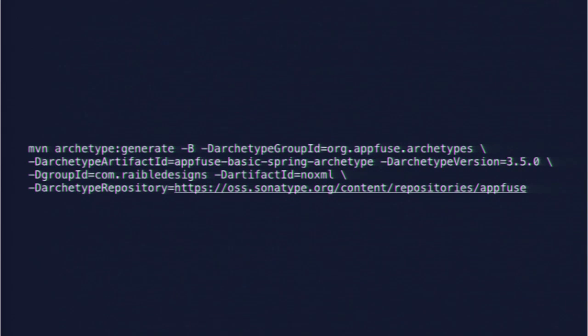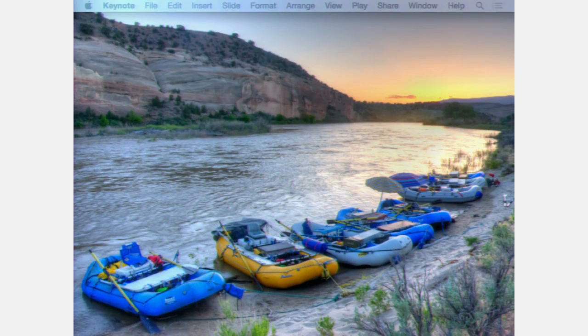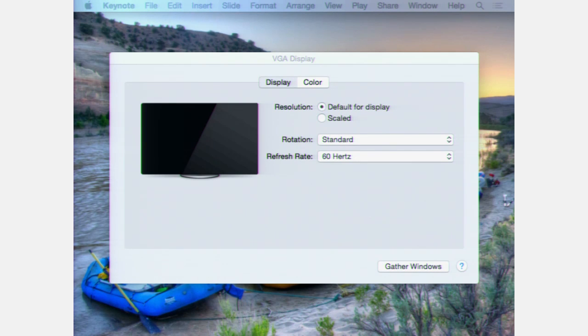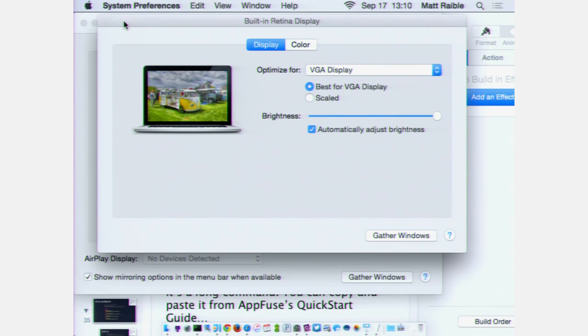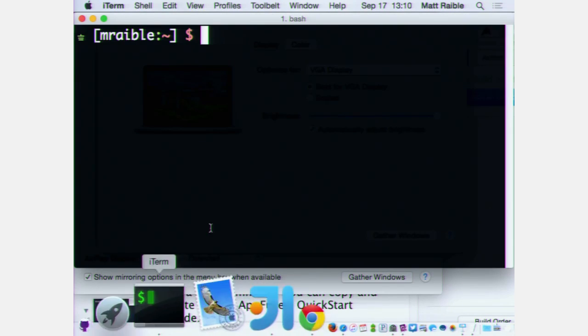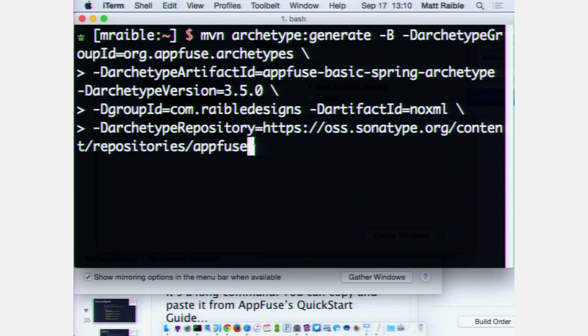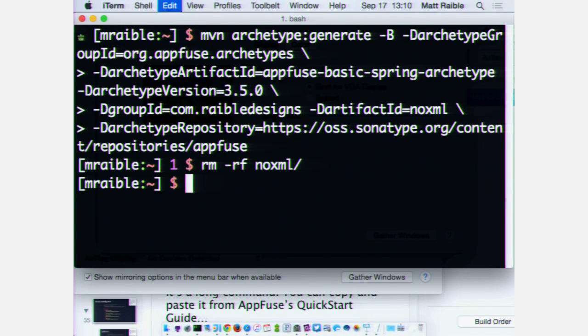You basically do archetype generate, and then you create an archetype. So let's see what that looks like. Copy this. And then I have to mirror the thing so you know what I'm talking about. All right, so you can see everything over there. So if we run that command, first of all, let's make sure there's no project there.